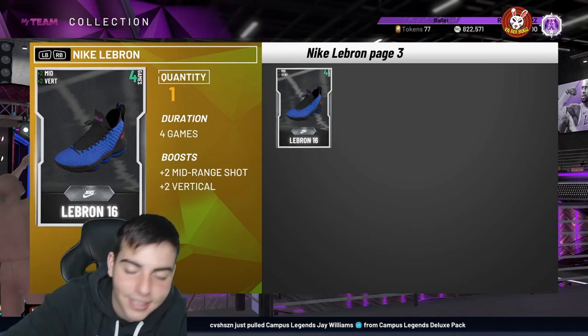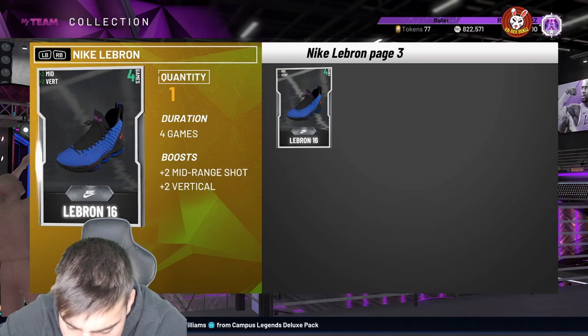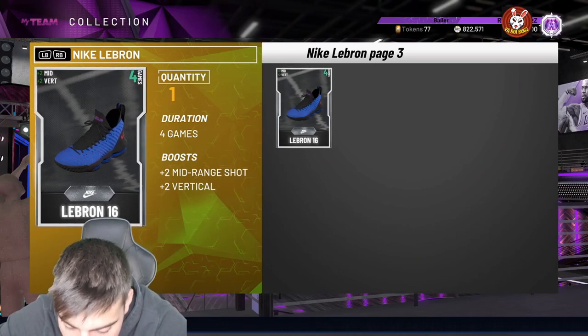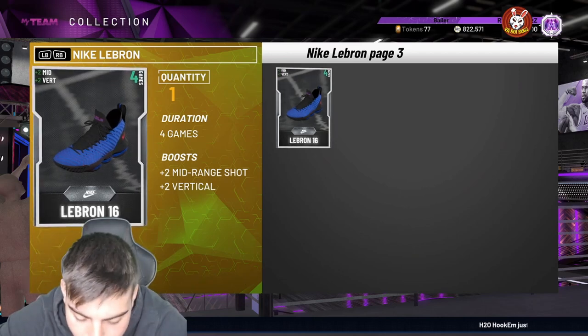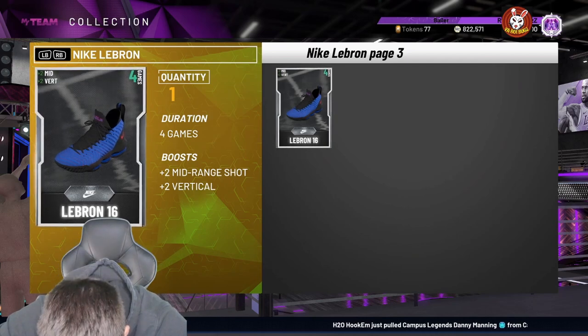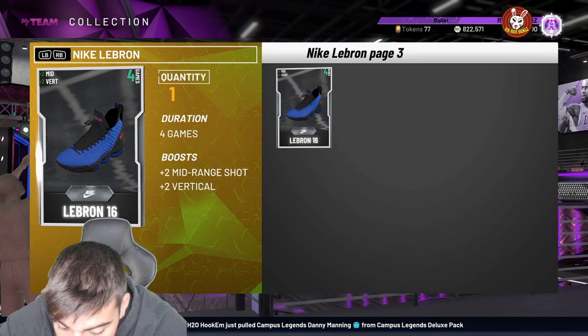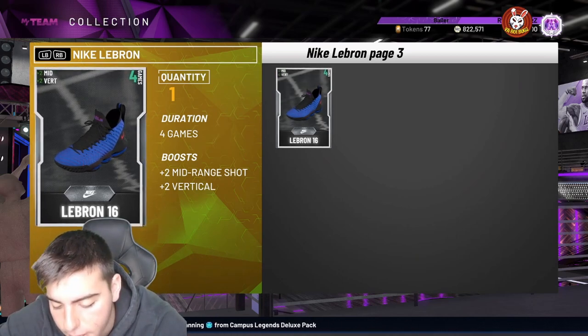Here it is. We got the stats. 93 three-point shot, 91 mid-range, 97 driving layup, 97 driving dunk, 95 speed, 88 perimeter, 85 steal. They always got to kill the defense, man. 31 Hall of Fame badges. Gold quick draw, amethyst, range extender. Oh, this card's good. Oh, and he has Hall of Fame clamps.